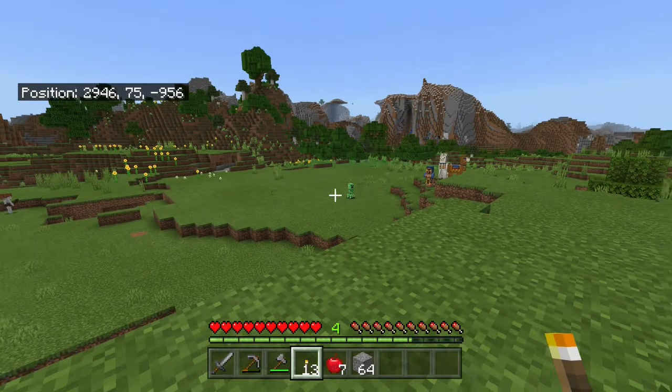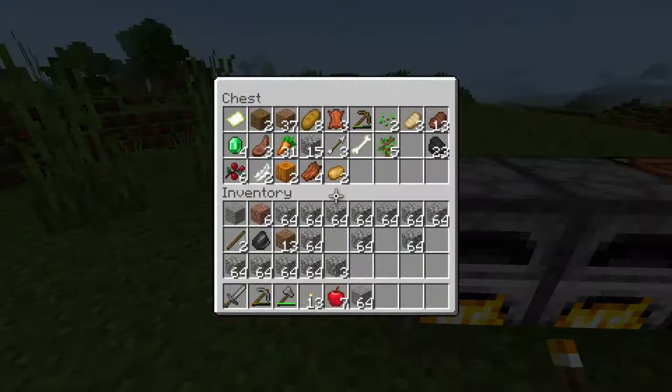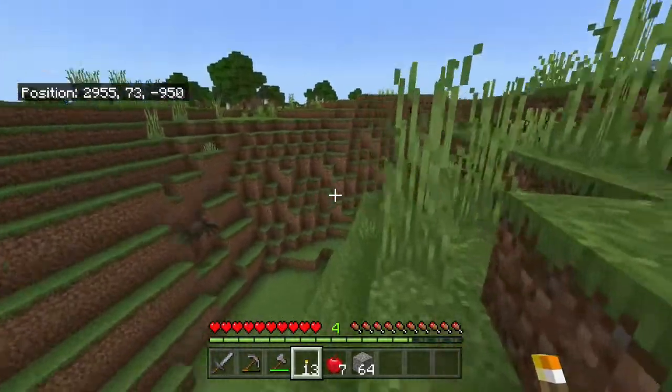All these, wow, a wandering trader. Awesome. Those guys are so annoying. Never give you anything good. Okay, I'm going to have to actually pop over and get some wood, I guess, to make another chest.